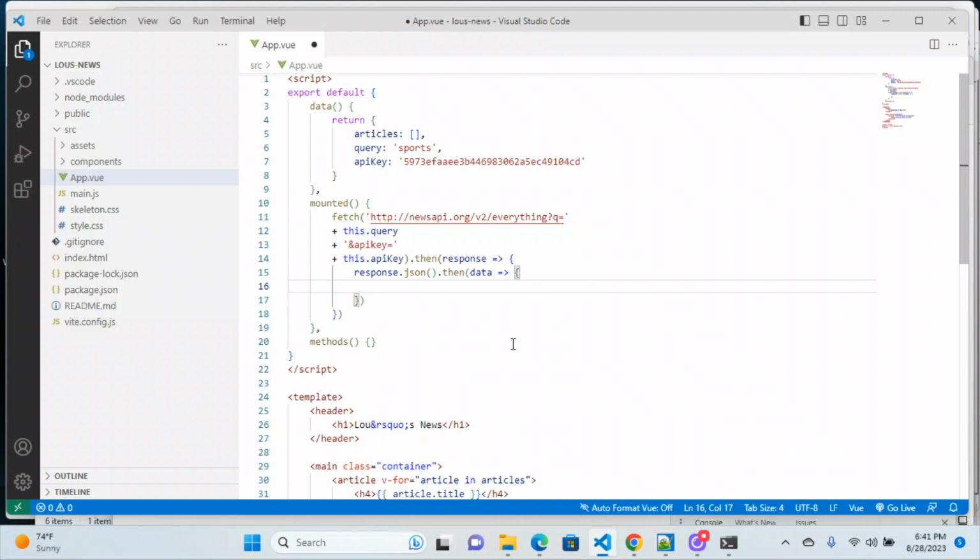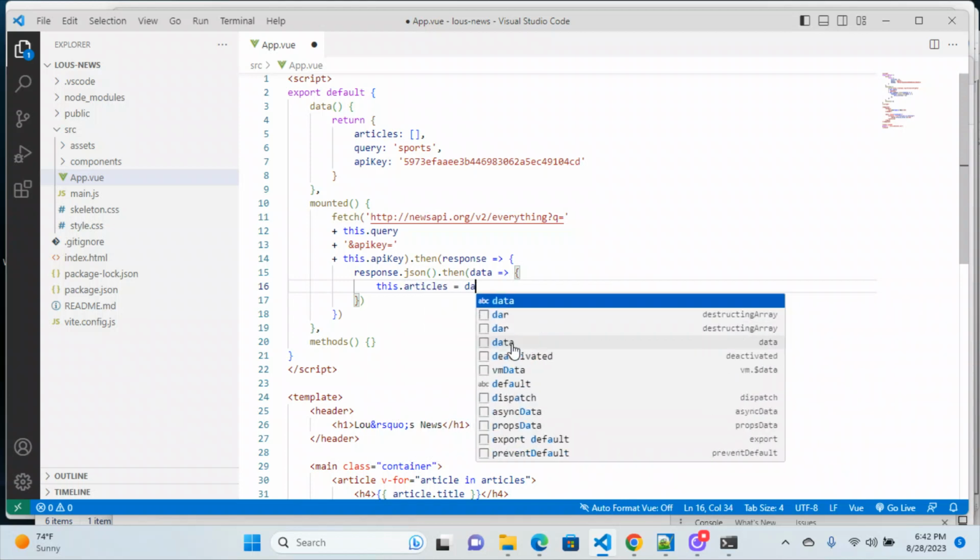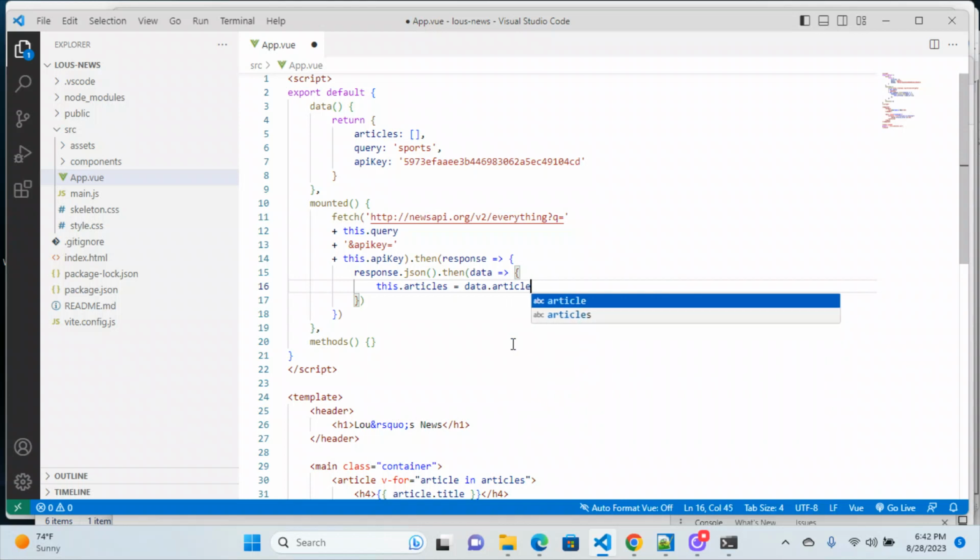And here's where we can do this.articles equals data.articles. I'm not going to spit this out to the console again. We did that before. So I just know that the data is arranged in an articles array.